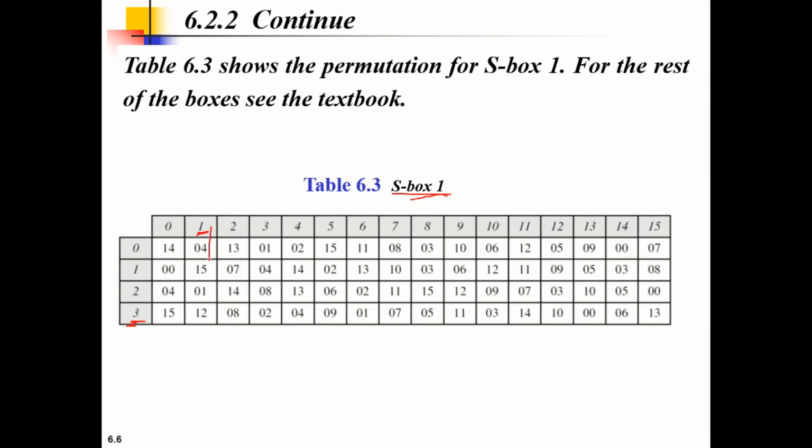The entry corresponding to these two values is 12 in decimal.